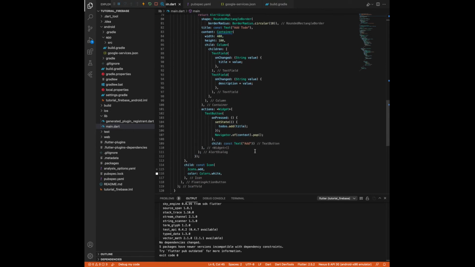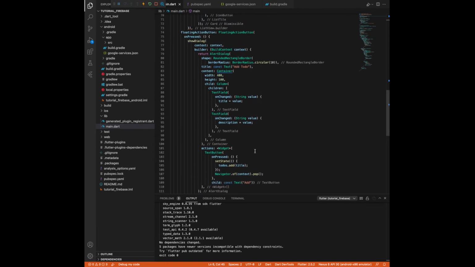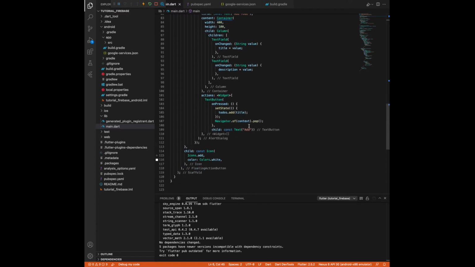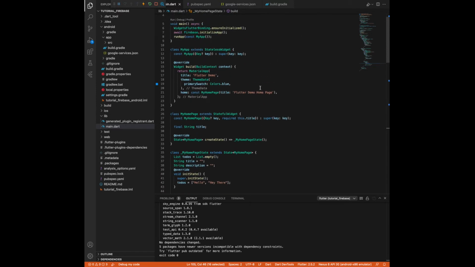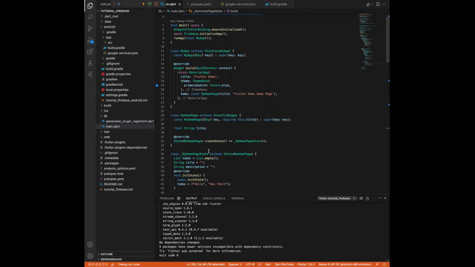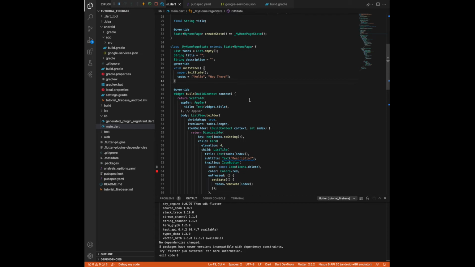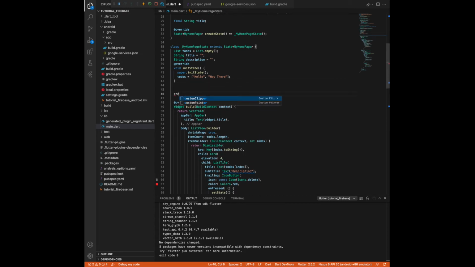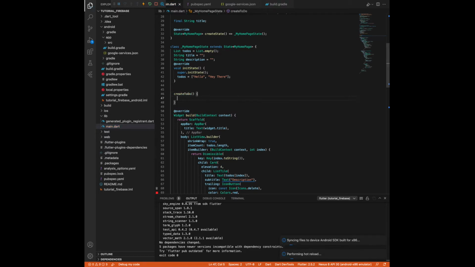The two things we'll be doing: we'll create the data and we will delete the data, right? So on click of add, instead of just adding it in the to-dos list, we will add it in our Firebase, right? So to do so, I will create a function over here after init state and call it create to do, right? And in this function we will be writing code to store our data, to create new data in Firebase, right?